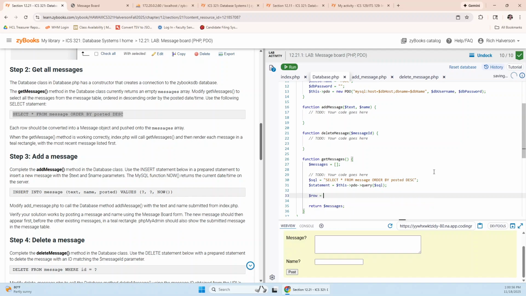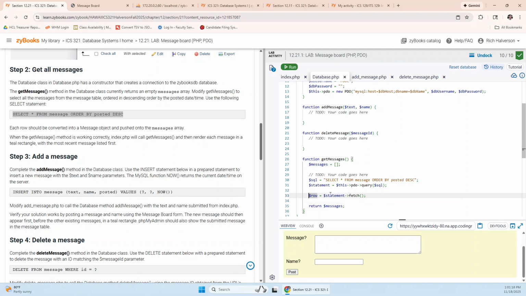And then we have it back in row equals statement fetch. Okay, so this fetches the first row that's returned from here, if there is one. Otherwise, it returns null.